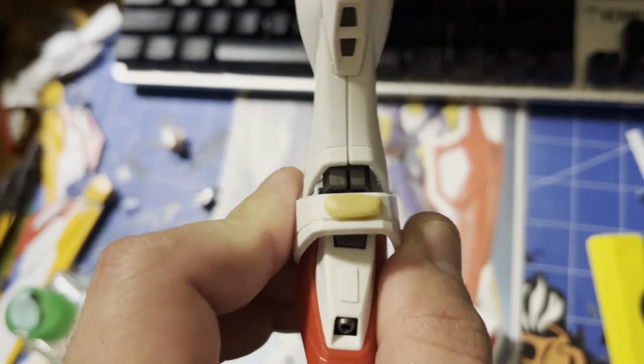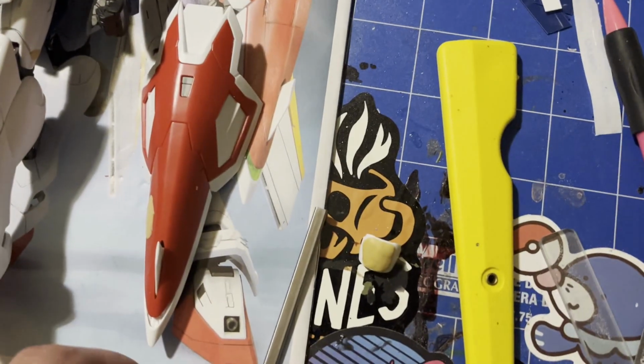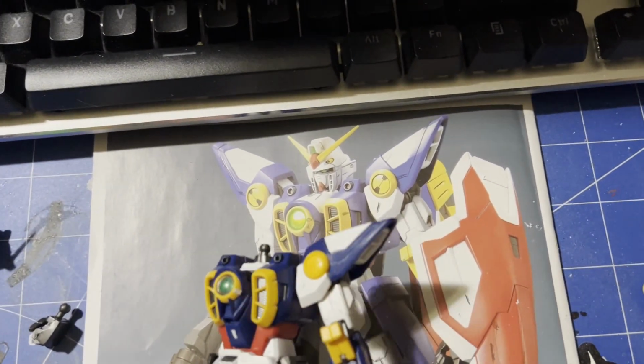The yellow one works. This is me backpedaling as well. I had to get some epoxy to fill in some of those holes because those scribed lines looked horrendous, and I definitely messed up the shield as well. So I had to get some 2-part epoxy and fill in those holes. And also the top of the chest, I messed that up real good. Nice. Starting over again.